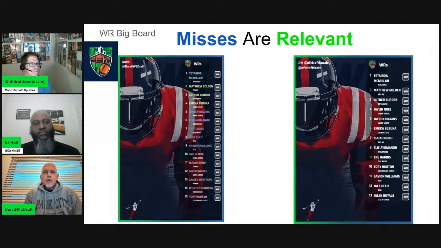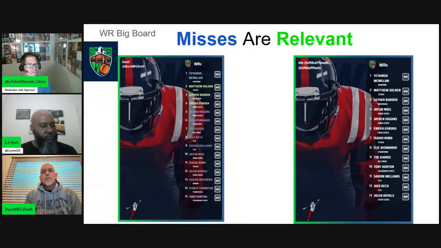But so back to Egbuka. A very complete resume as a 4th-year player. He had a breakout sophomore year that was every bit as good as Burden's and Tetairoa McMillan's sophomore year. I don't think his play speed is great. I actually went back the other day and started looking at his sophomore tape when he played a little bit more snaps as an outside receiver. I think he's got the skill. I think he's got the route running acumen, but he's just maybe not fast or twitchy enough to consistently beat NFL corners on the outside.